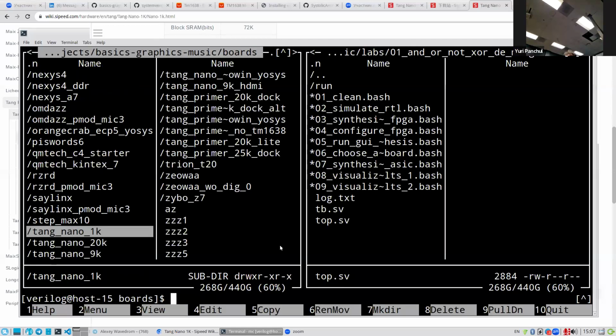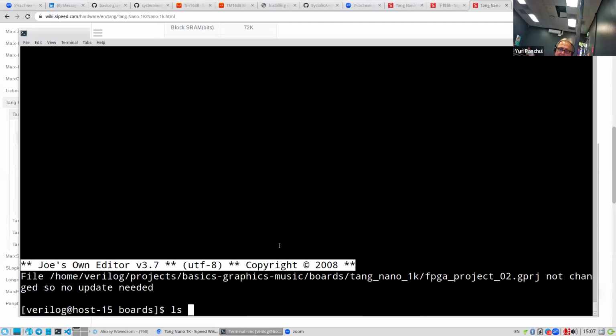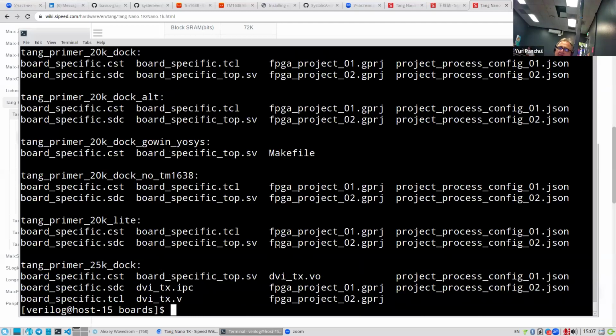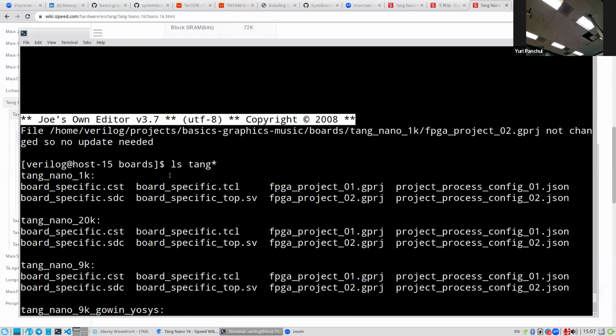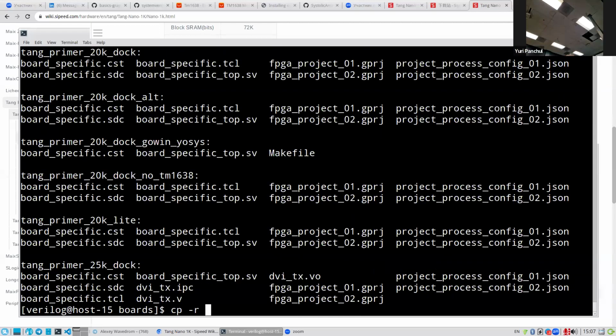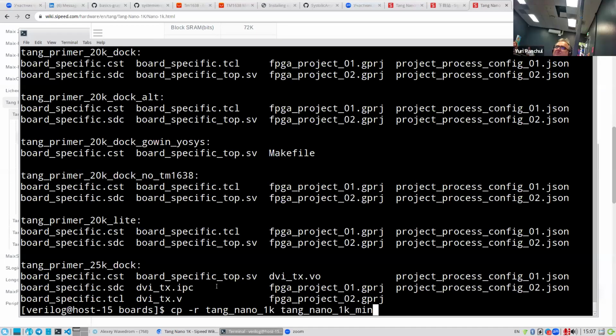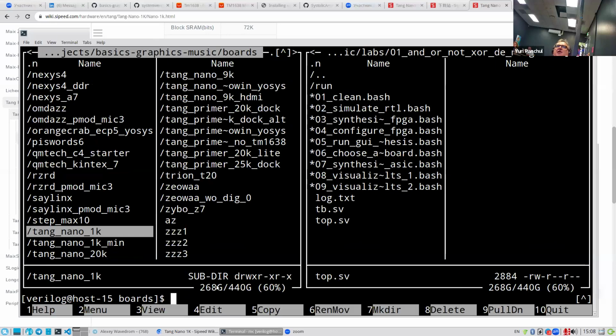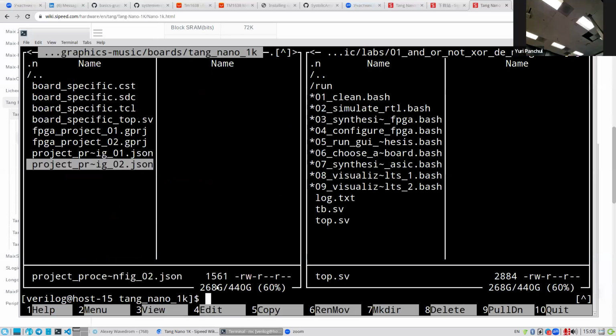Let's copy the sharp, then 1K minimum, and connect this component.